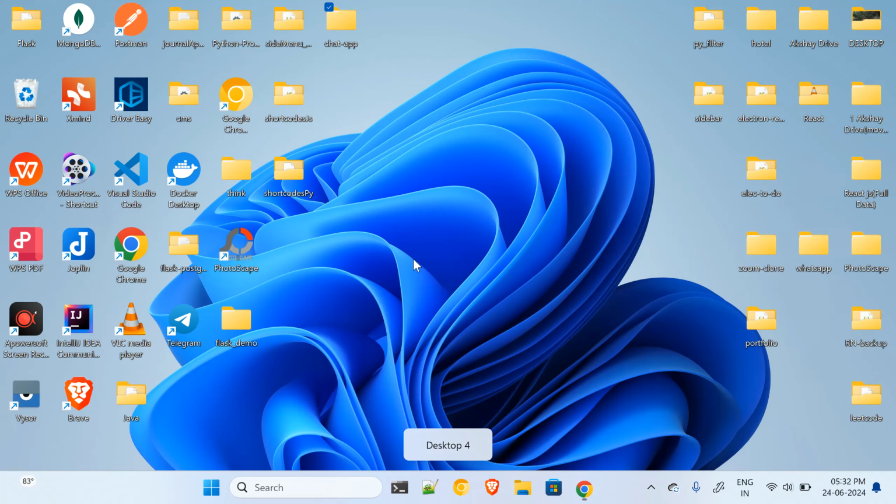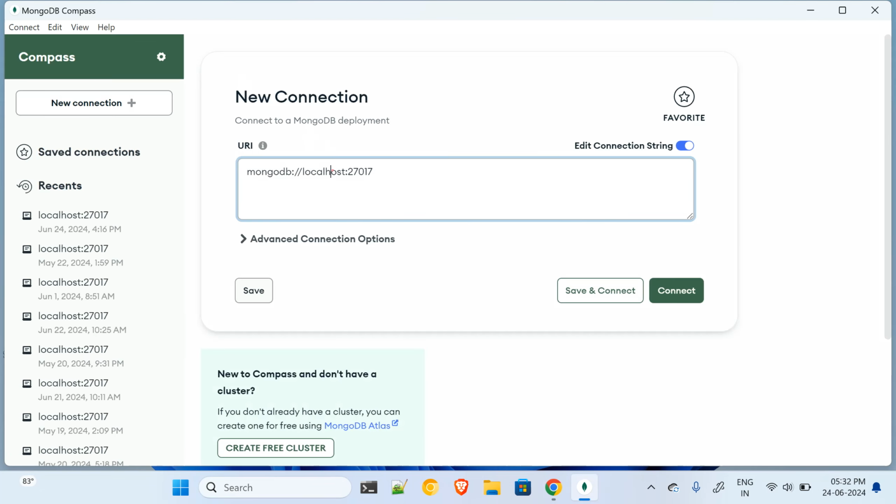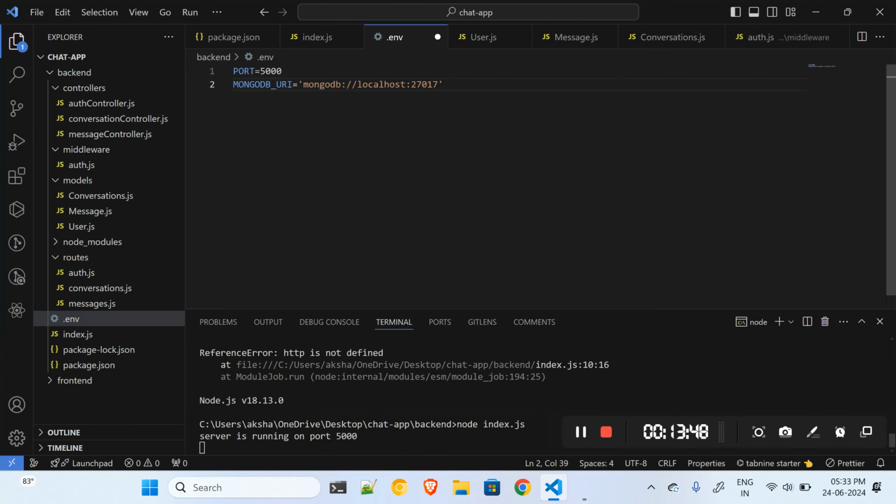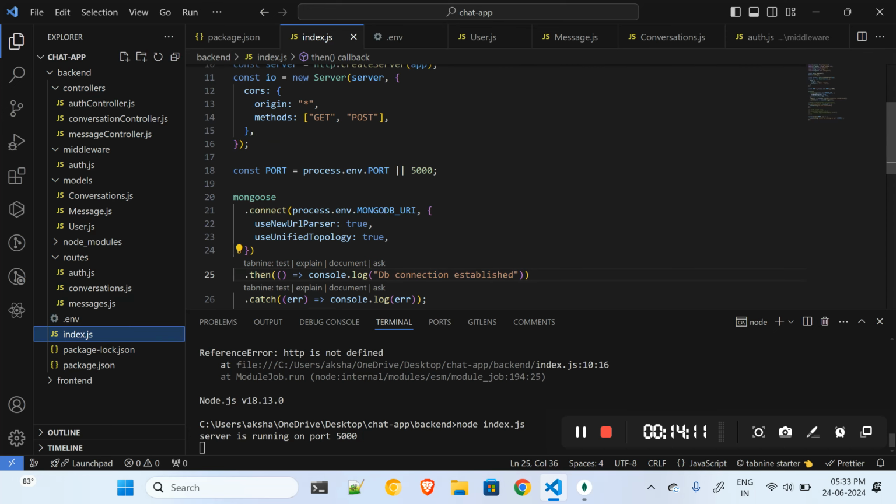I'll just go to the MongoDB and let me show you how to get the string. So this is that particular string which we will make use of. Just come over here, paste it, and give the name of your DB. So I'll say chat application over here. And when it comes to this localhost, sometimes it creates issues. So directly give the IP 127.0.0.1 over here and just save it. So this is how we connect to the MongoDB, and everything should work fine, I guess.